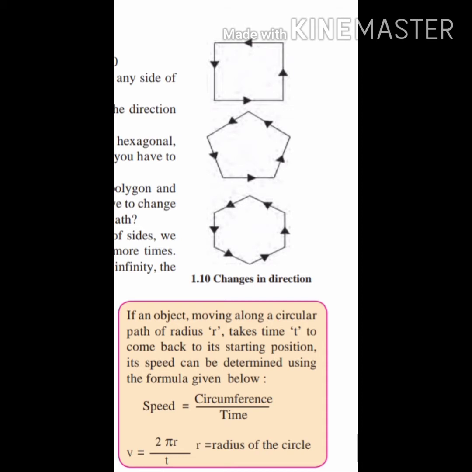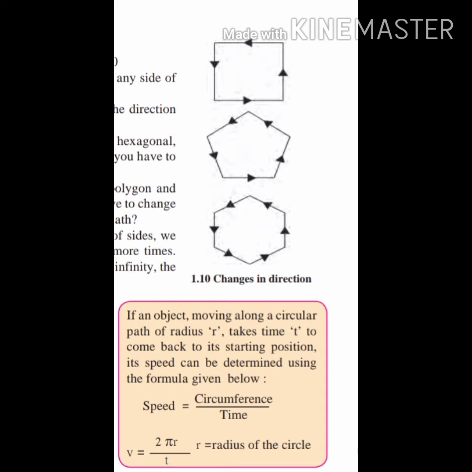this path will become a circle. So that is a circular motion, in which you constantly change direction, or any object which is moving constantly changes its direction, right? We don't know how many sides there are. It could be infinite sides because we won't be able to see, but you can understand from this diagram that if you keep on increasing the sides, eventually you will get a circle.